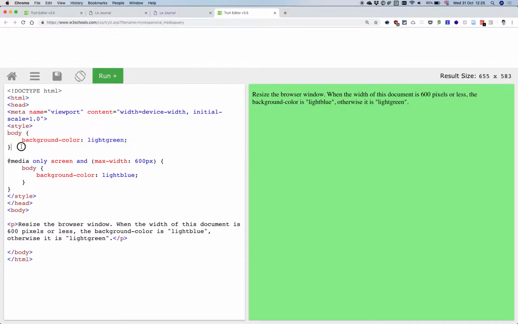So you will need two rules, one for the normal display and another one for smaller sizes. And you can actually have more than one, they call it cutoff point or threshold. For example, you can have one design for tablets and another one for smartphones. So you may say for 600 pixels, I want to display this way, and for 300 pixels, which is an even smaller device, I have another different layout.